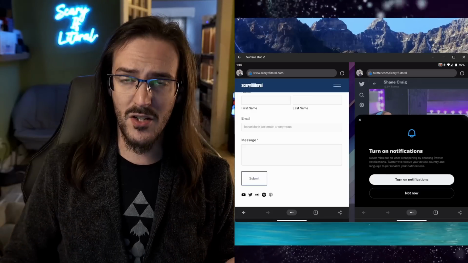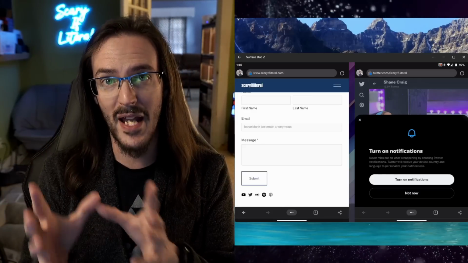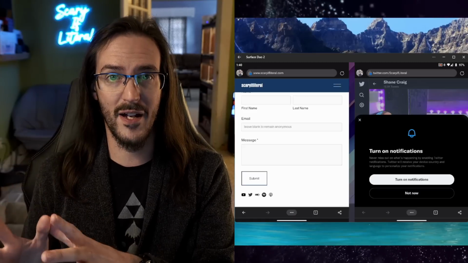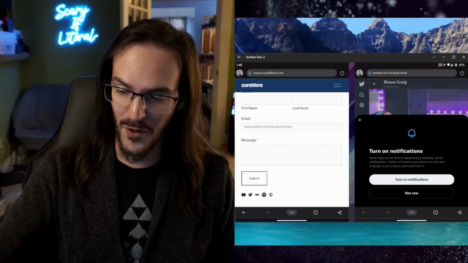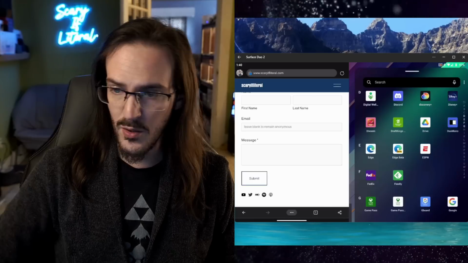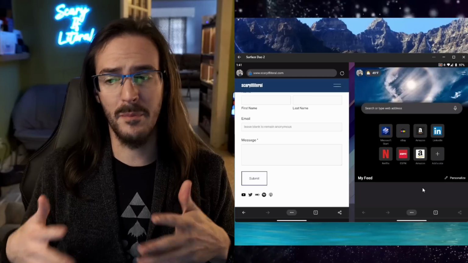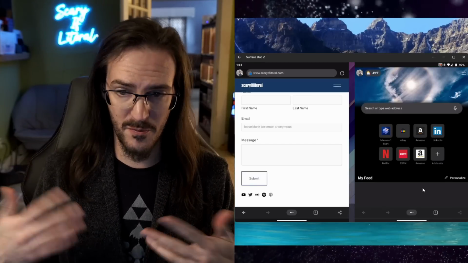Another option is just go to the Play Store, search for Edge, and download. You already have Edge, right? But download now the beta version of Edge. So you have two Edges on your phone at the same time. So instead of doing the long press, open another window, you can just go in your app drawer and open up another Edge. And of course, these are going to behave as two independent browsers because they are.